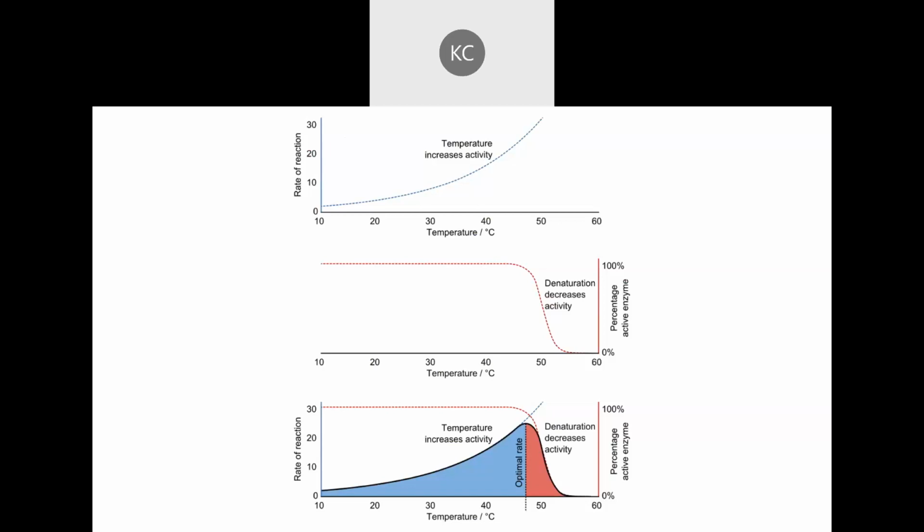That is also true, right? So what that means is there is a happy medium that has to exist between increasing the temperature too much and not having it be at the right level, right? So this top graph is showing that as we increase the temperature, we are increasing the activity or the rate of the enzymatic function, right? So with increased temperature, we begin to exponentially increase the rate of activity, right?